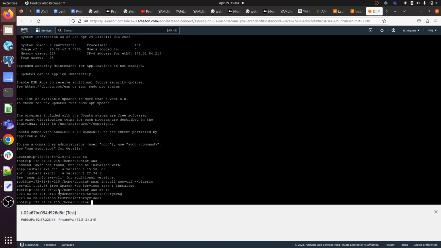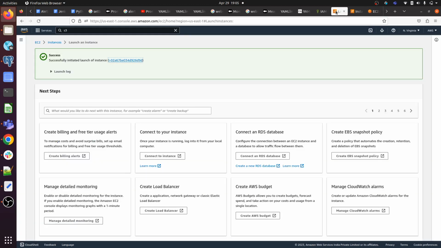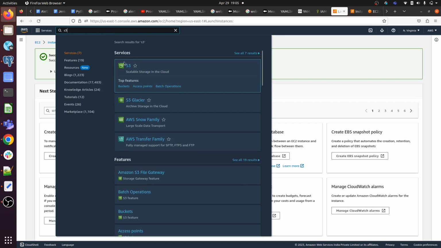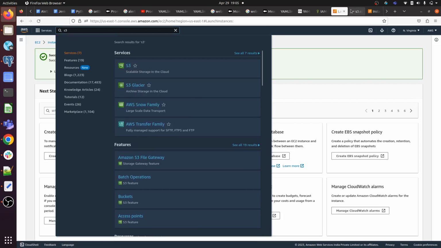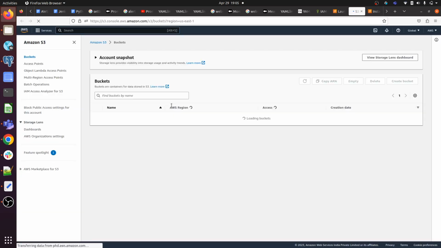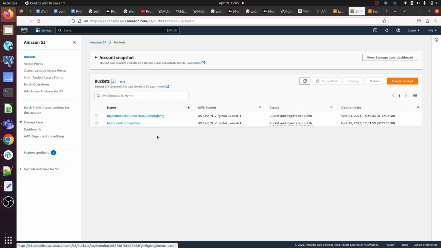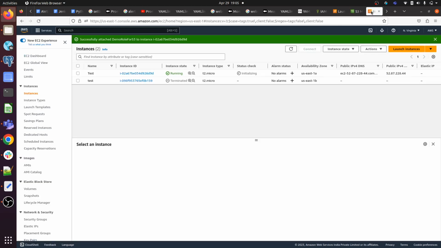See, it lists the buckets we have in our S3. I have 2 buckets. I can show you here as well. In S3, we have 2 buckets, right? We didn't provide any access key and secret key.